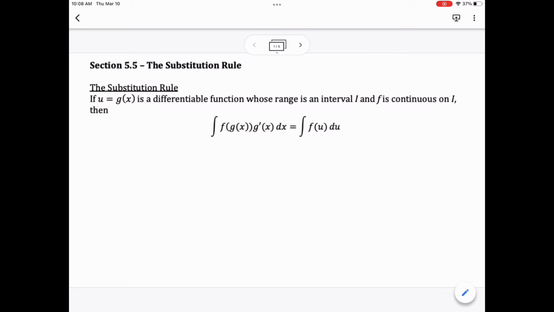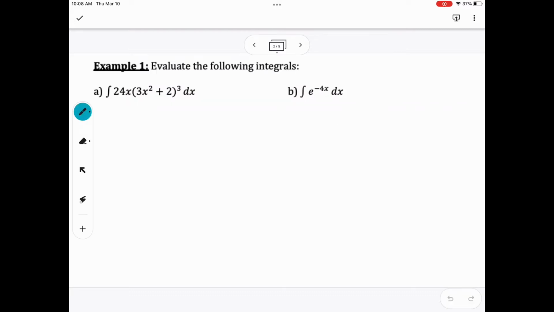So we're going to use the substitution rule, where we take the function of the inside portion and set it equal to u, and that allows us to figure out what it would have been so that we can find the actual integral. So here, we always look at the inside portion. That's why I'm saying that u is equal to 3x squared plus 2, because it's inside that whole cubed. And so first I take u and take the derivative of that to see what it would have been.